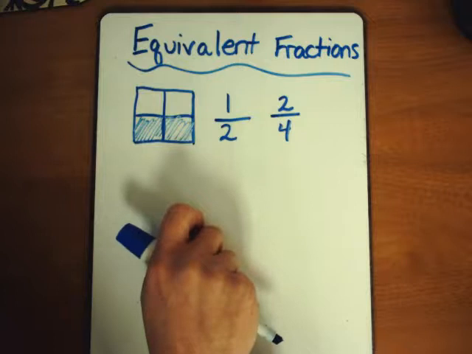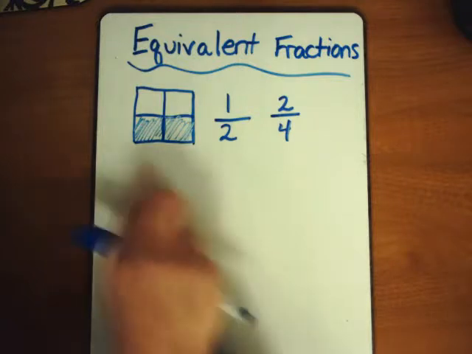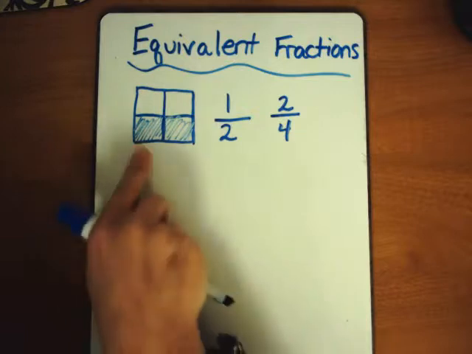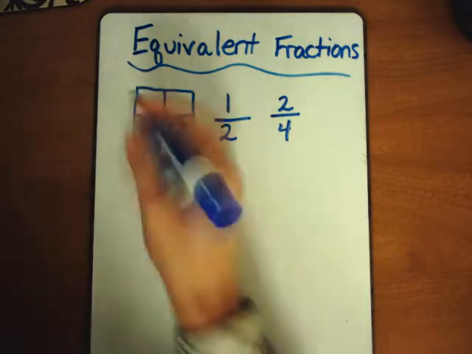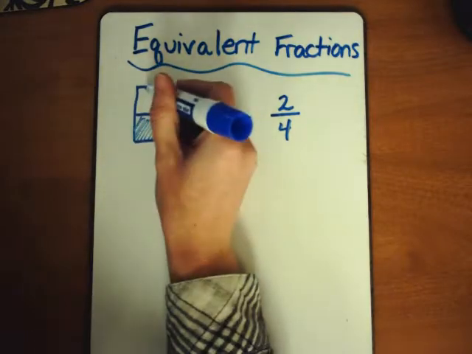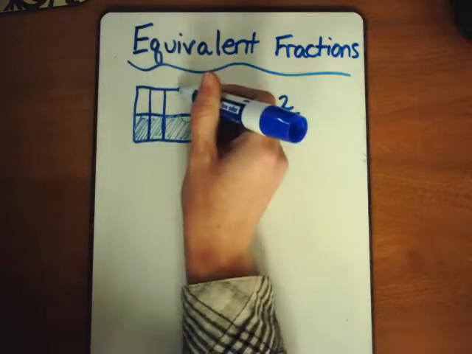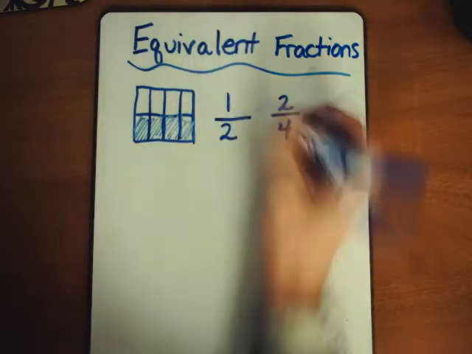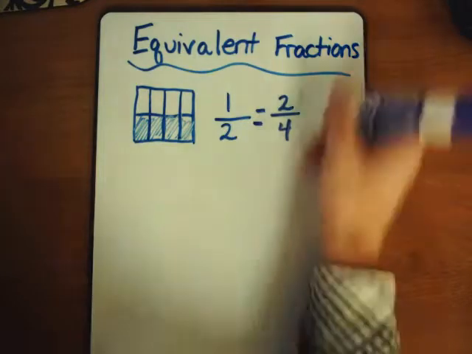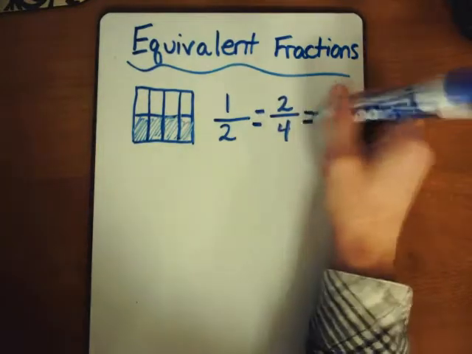Okay, so for this next one, I can go ahead and double the amount of pieces there are again. I'll take this column that I have and go ahead and double it or cut it in half. So I've got twice as many pieces. I'll do the same thing to this column here. Okay, so we already had 1/2 was the same thing as 2/4.